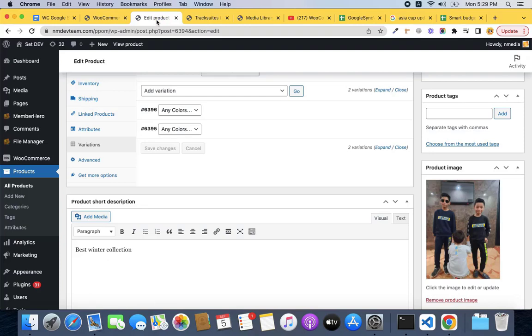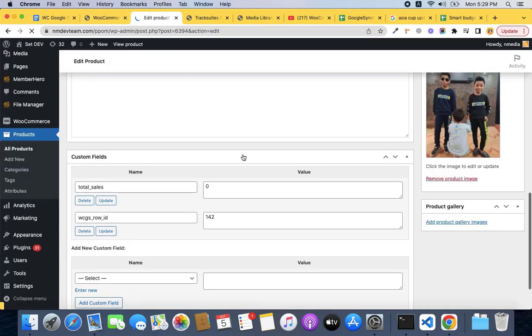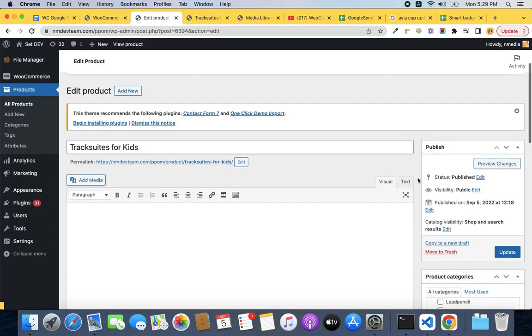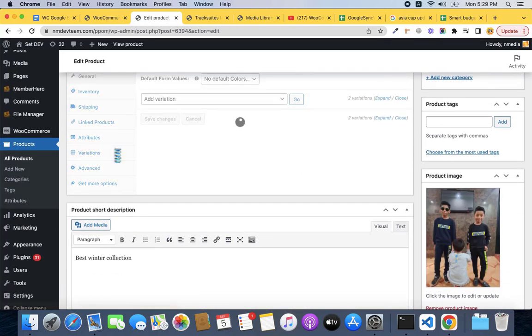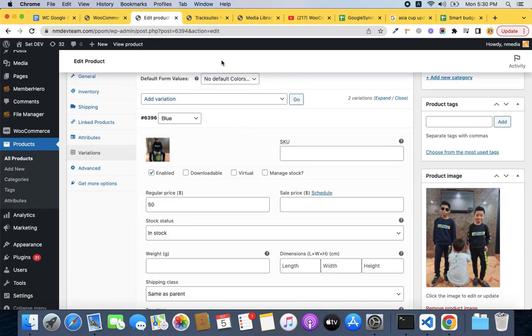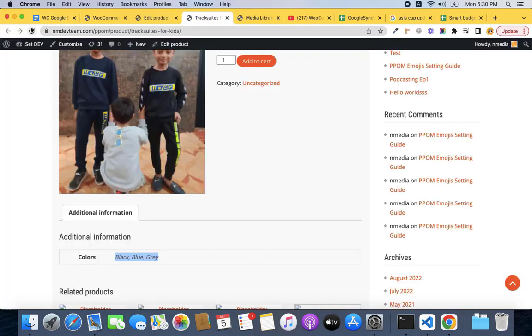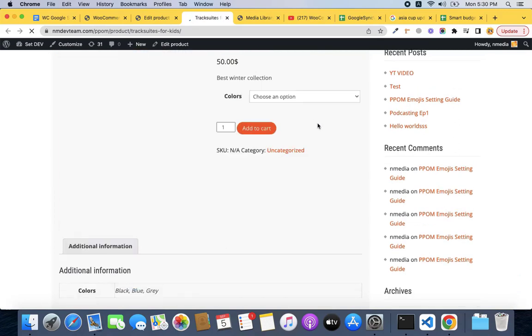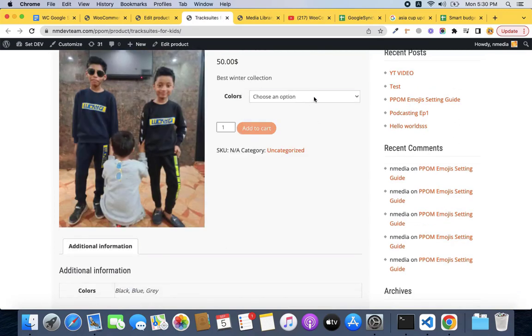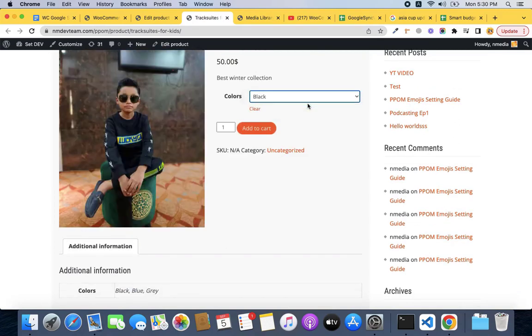Perfect. Edit here, and here you can see the variation name should be perfect. All right, you see. And now if I select the front end view, you can see both variations with their images.